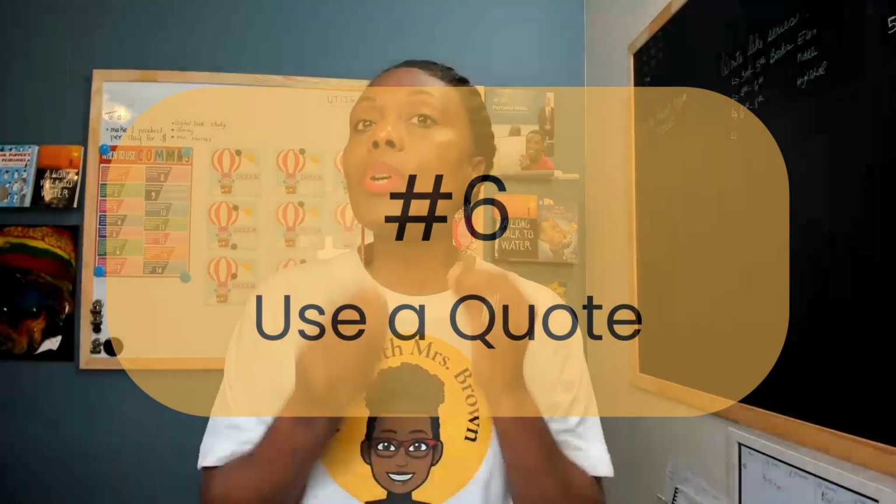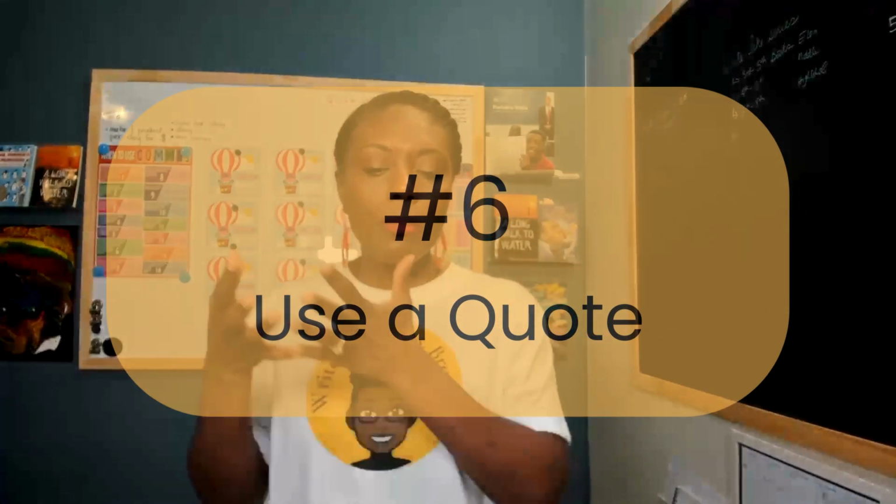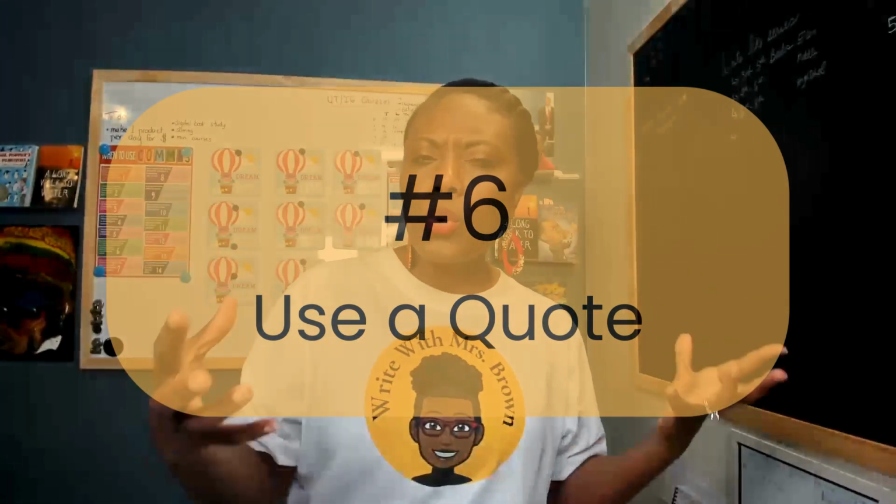All right. We're almost down to our 7th one, but this is number 6. Number 6 is you can start your essay with a quote. Quotes from notable figures provide authority and perspective on the topic being discussed. They engage the reader by offering insight or wisdom from respected sources. Let's listen to a few examples of quotes. When writing about education, you can use the quote by Nelson Mandela. Education is the most powerful weapon you can use to change the world.